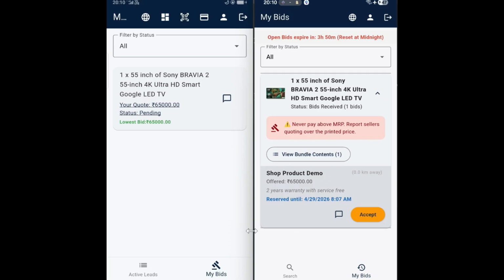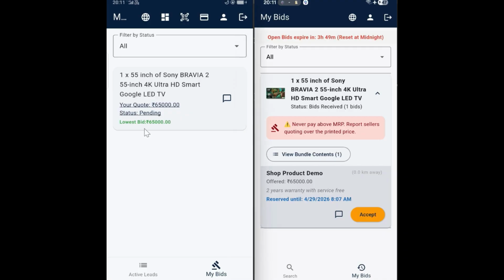This is the reverse auction that is unique to Local Bid. You may see multiple sellers responding to the item here, and it is up to you to choose the offer that is favorable to you. It can be the distance. In this case, because I'm showing a demo, both the seller and buyer are nearby, but because you have set your location radius as 10 kilometers, it can be a shop from 2 kilometers away or 9 kilometers away.